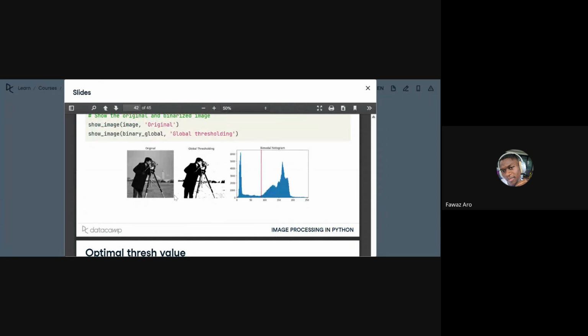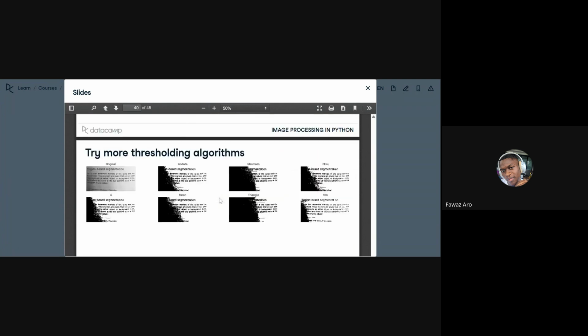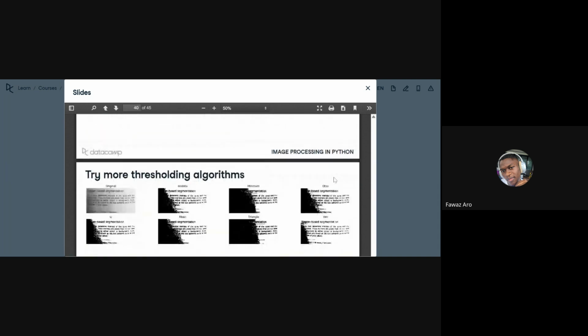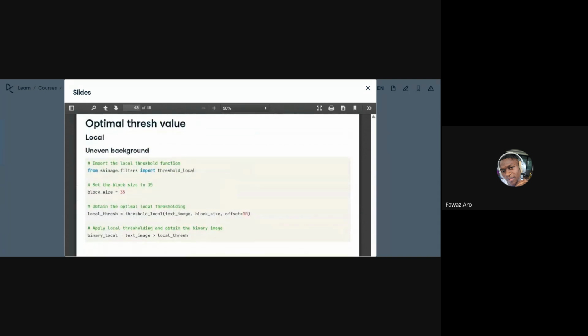So a lot of times the optimal threshold might not even be the best, because from here you will not be able to identify that this is the water. You can see that there's some sort of ripple beside the guy, but it's not clear. But when we use 127 as a threshold, we're able to see the water, and it's looking like grasses, but we know there's something here, and this is the sky. So let's just move on.